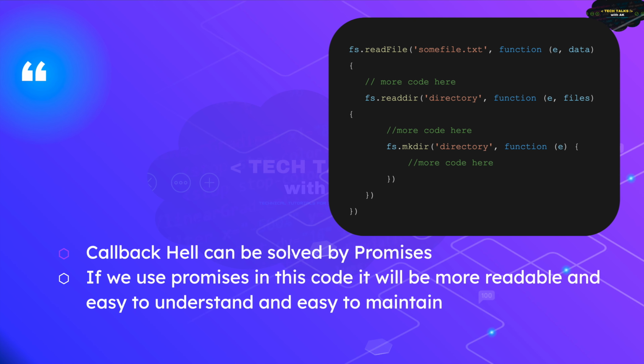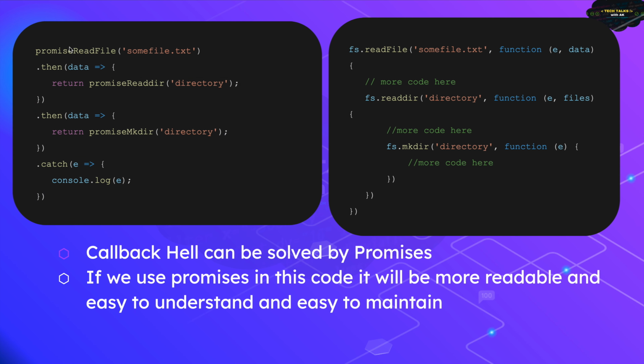And the code with the promise will look like this. So we have promise readFile, some file.txt, then data return promise readDirectory. Since then also returns a promise, we can do .then promise makeDirectory, then catch, and so on.